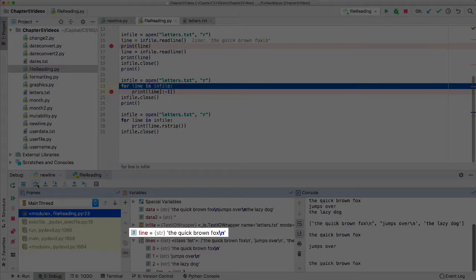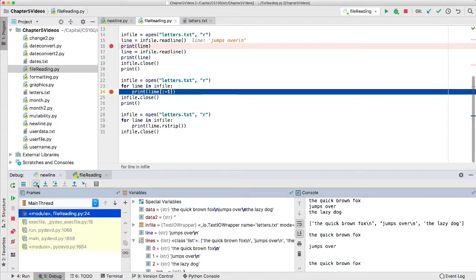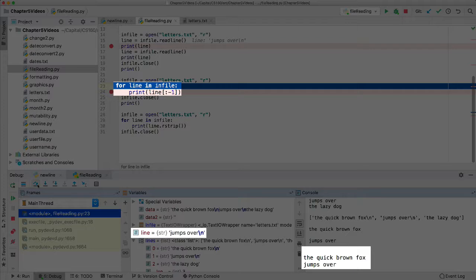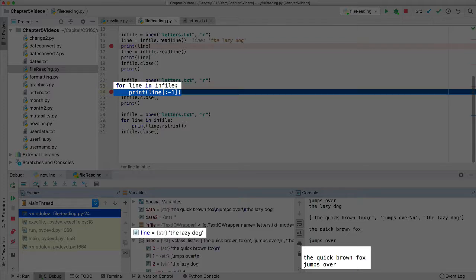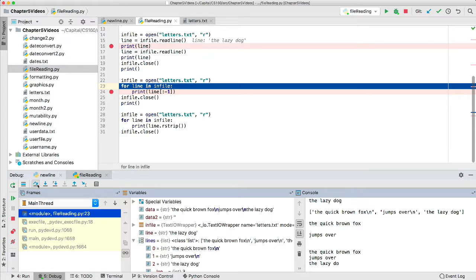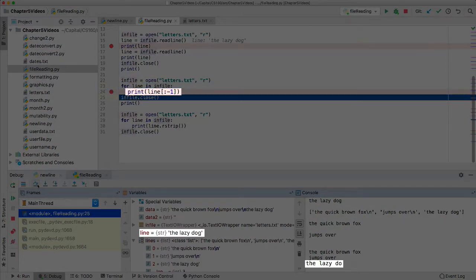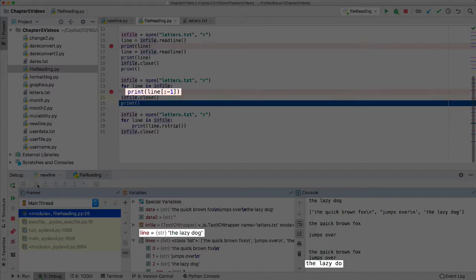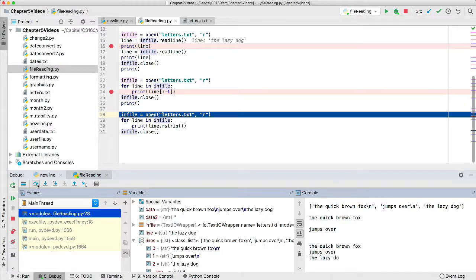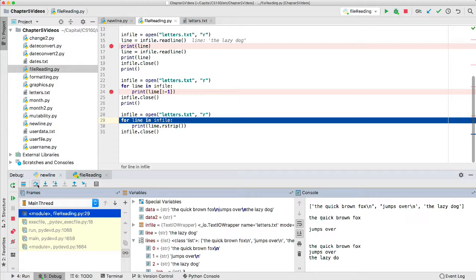We use the :-1 to remove the last character we printed. As we step through it, we can see the variable line changes at each loop iteration. Removing the last character works to remove the \n, so the lines are not printed out double-spaced. But since the last line does not end in a \n, we remove the g from dog. Let's close the file and open it one more time, and we'll see a better way to do this.